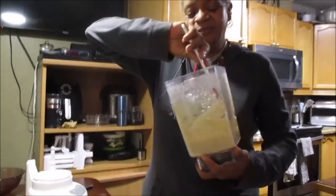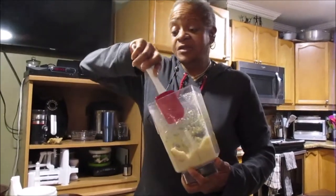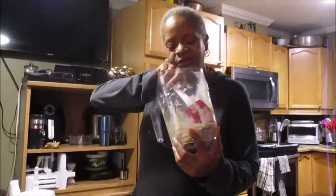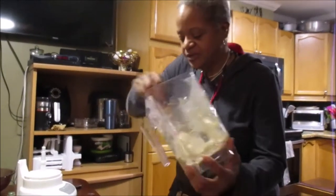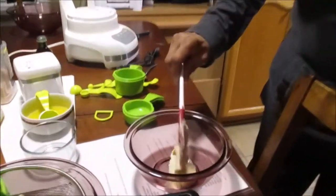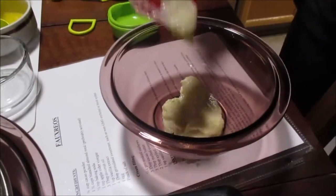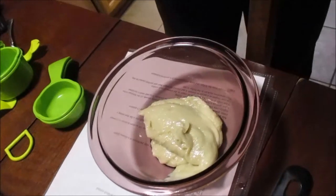Hi. Okay, so I had to do a few modifications. What ended up happening is I put it in my food processor, but it wasn't coming out the way I thought it should. So I stuck it in my Blendtec, and I think it came out the way cookie middles are supposed to come out now. Thank you, Blendtec. Thank you, Marketplace.